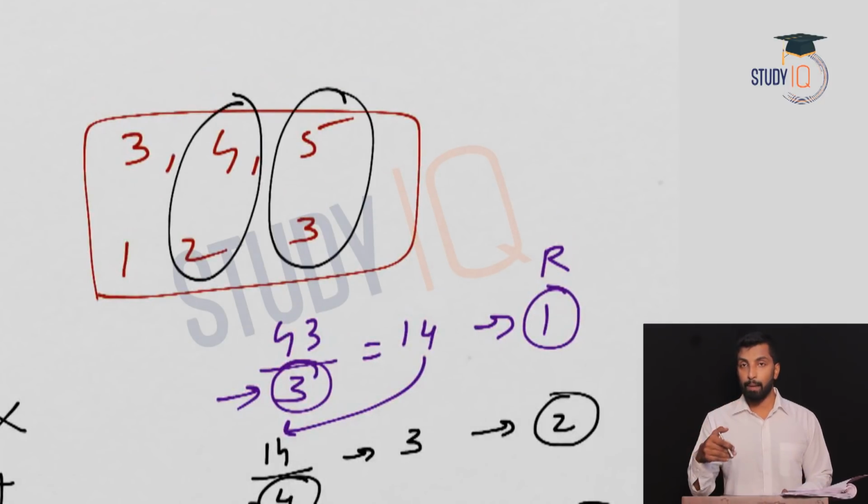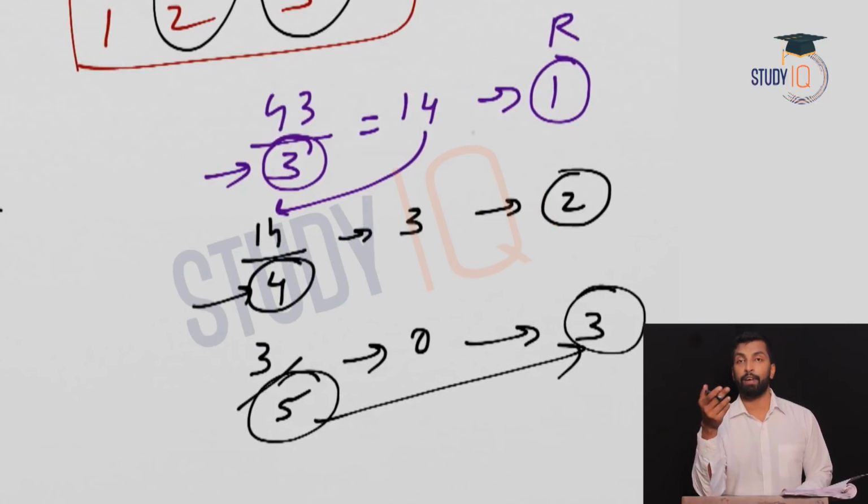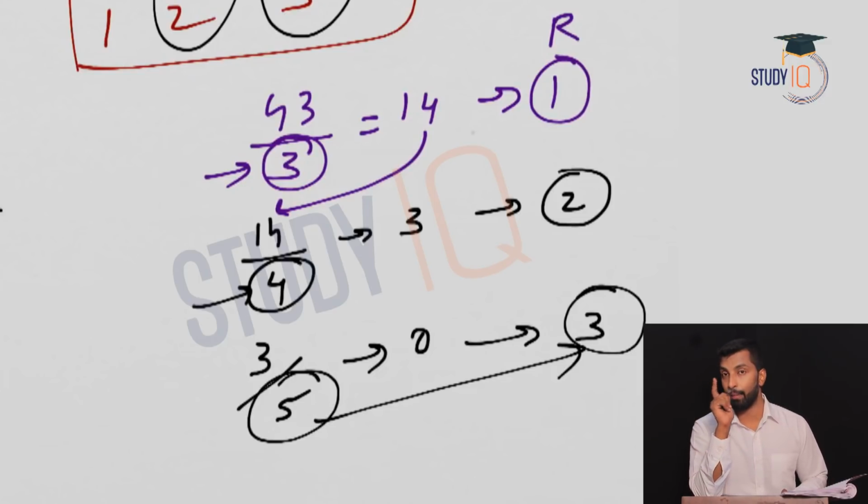I hope you understood this completely. Because this is what you mean by successive division. Earlier, you were just dividing by 7 and 8, the same number. Here you are not dividing the same number by 3, 4, 5. You are dividing the number first, then you divide the quotient, then again you divide the quotient. Finally, you can't divide. So we are actually doing the reverse process.